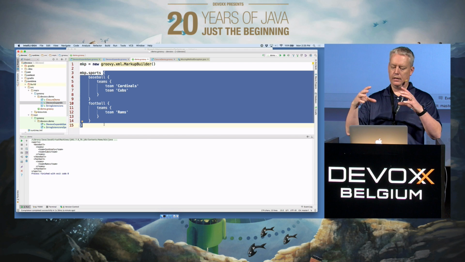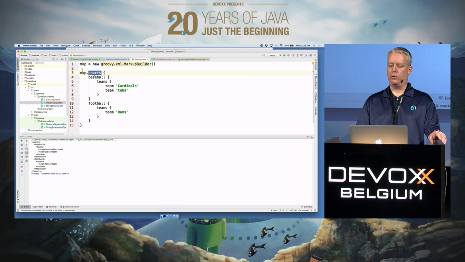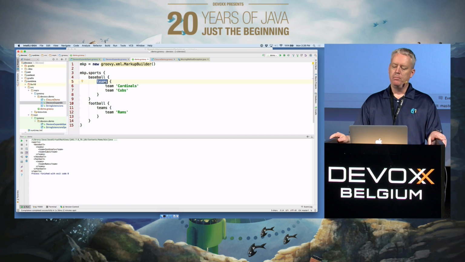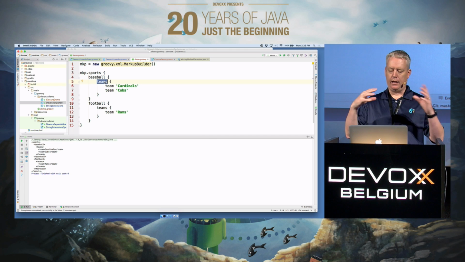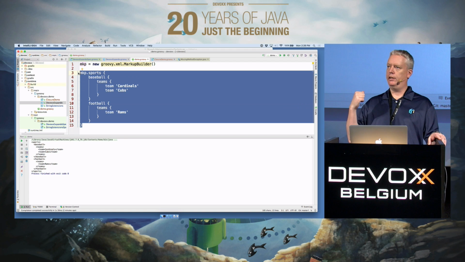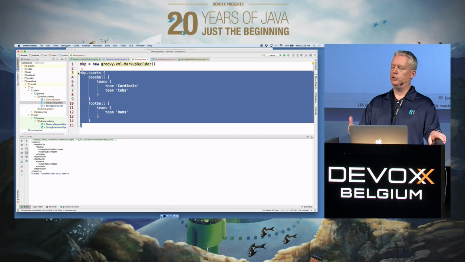So as the nesting happens, when this call to baseball happens, that will be intercepted by the same methodMissing that intercepted this sports call, and likewise teams and on down the line. It can be nested arbitrarily deep. There's a certain amount of complexity in the markup builder class to tie all that together and make it work, but that complexity does not leak through back to here. So the result is we end up with this really simple mechanism for dynamically generating markup, and Groovy's dynamic dispatch mechanism is what's making all that possible. Make sense?